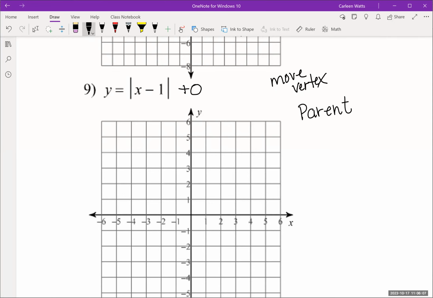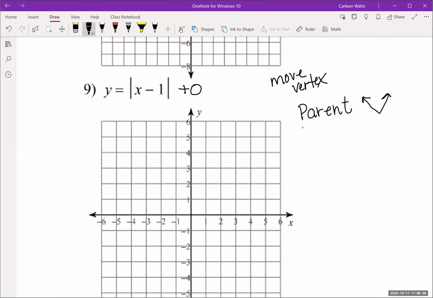What does absolute value look like? What is the graph? It's the 2 sticks. Absolute value, peeking at the first page, looks like a V. There's no negative in front. Absolute value makes a V.